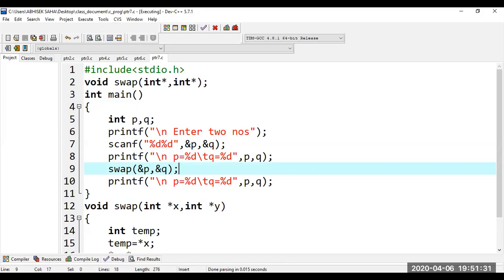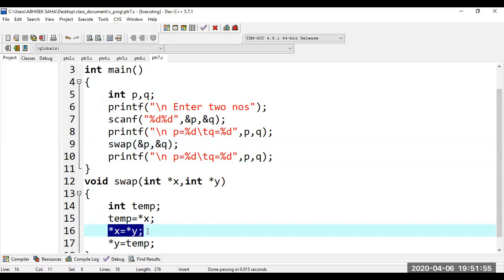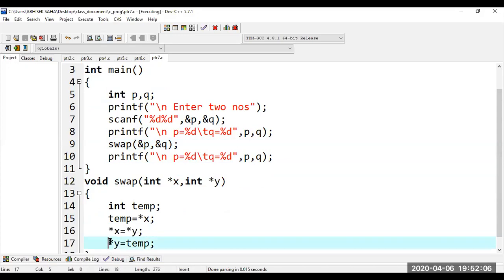What you are doing in the definition is storing the value at address 3040, which is 10, in temp. The value at address 3040 will be the value at address 5040, and the value at address 5040 will be the value of temp that you have stored earlier in this line.